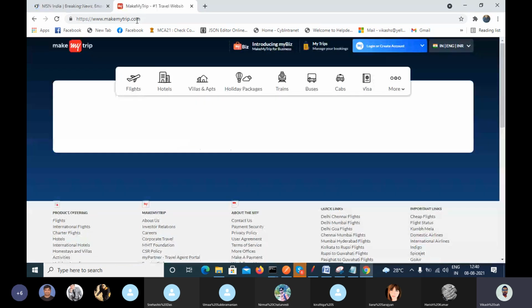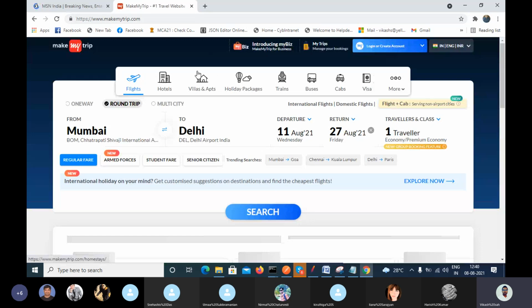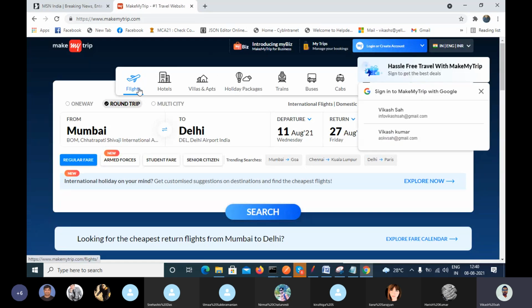Let's suppose you are doing performance testing of Make My Trip, and you have multiple modules to test, like flight, hotels, villas, holidays, trains, buses, right? Let's suppose flight and hotels. I want to book a flight, so you have to enter the user's credentials, like first name, last name, email ID, and phone number, right? And for the same user, you want to book the hotel also.